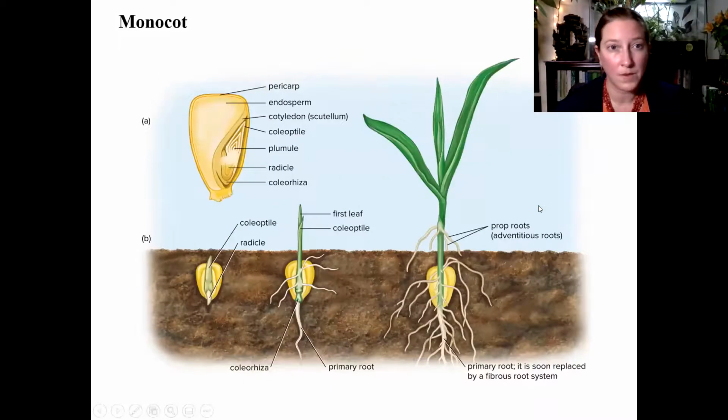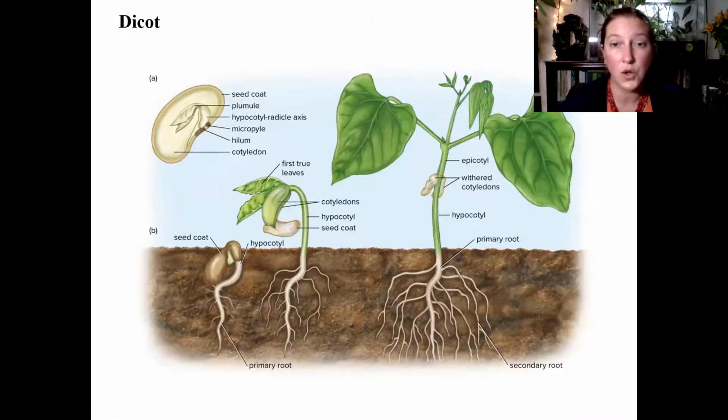Cool. That's for a dicot. Notice there's two cotyledons, right? There's other ways too. You can tell that this is a dicot. Number one, there's two cotyledons. Here they're withered, 1 and 2, right? That's one way. But another way is look at the veins of the mature leaves, right? Not parallel, net-like.